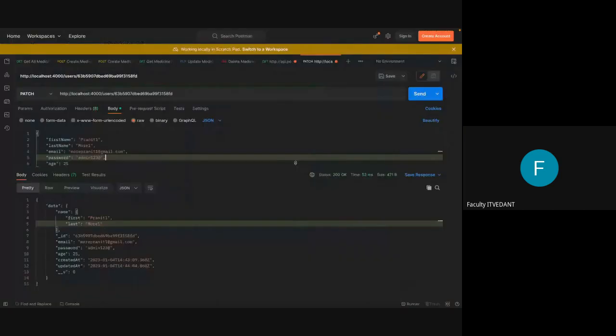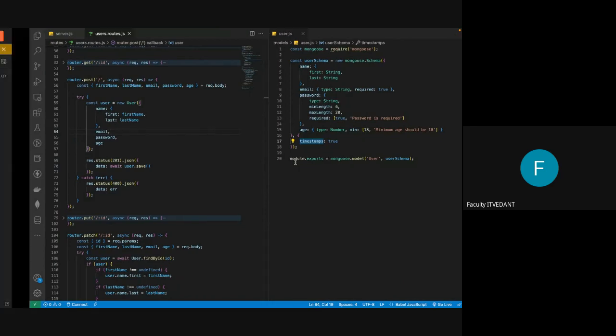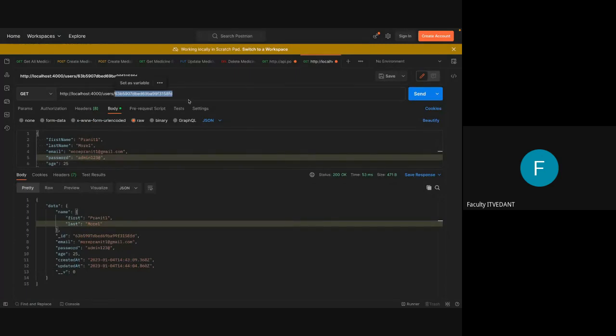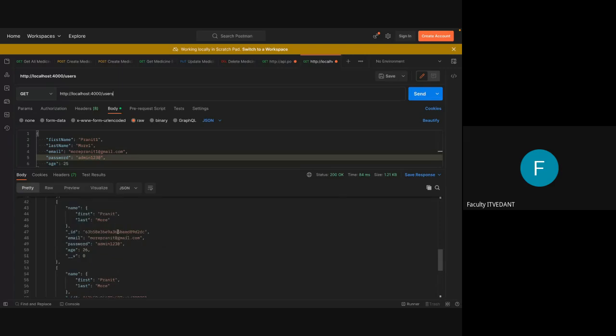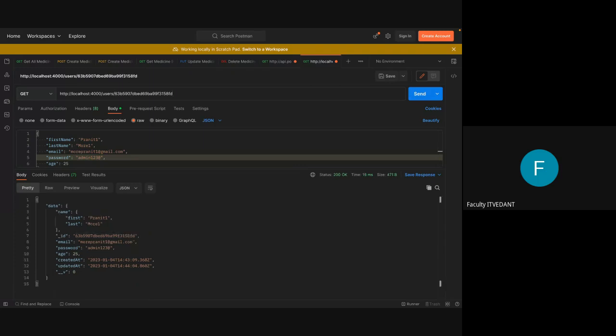Okay, great. So this is done now. If you have observed the data here, if I try to get all the users, and let's say I want to get this particular last user, I'll specify slash ID here. If I try to get that user, you will find that I'm getting all the details, and I'm also getting the password field here. The password field is not required. I don't need a password field. Why should I need a password field here when I'm fetching the user, right?